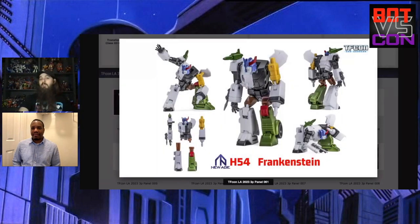And then here is Frankenstein, which is Autobot Spike, which I guess comes apart. I have zero connection to this character. I have not watched this episode of the G1 cartoon, nor do I want to. But this thing looks like it has good posability. I actually hated that episode of the cartoon.